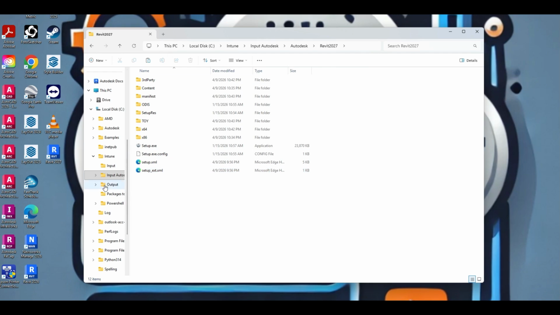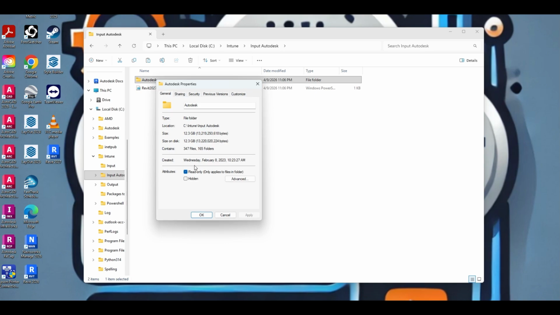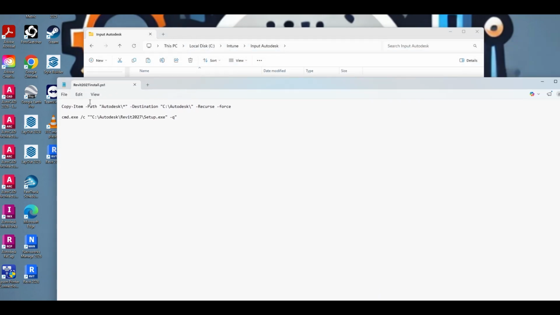This is your whole folder. If we look at it, it is going to be about 12 and a half gigs. There's that. Then your PowerShell script, and this hasn't really changed since 2022, but it's a pretty easy quiet install script. You do your Copy-Item. I'm copying this folder to the C:\Autodesk folder.